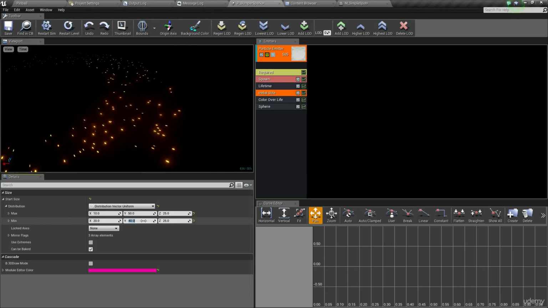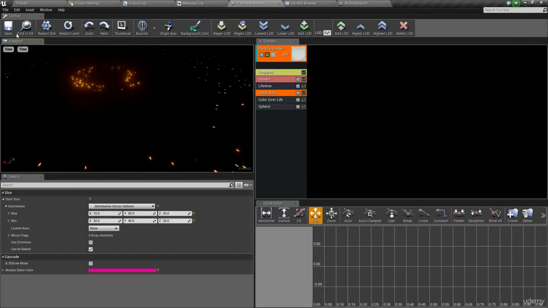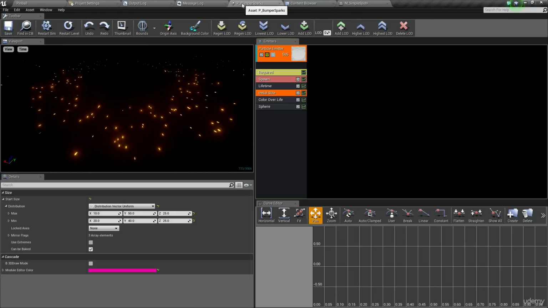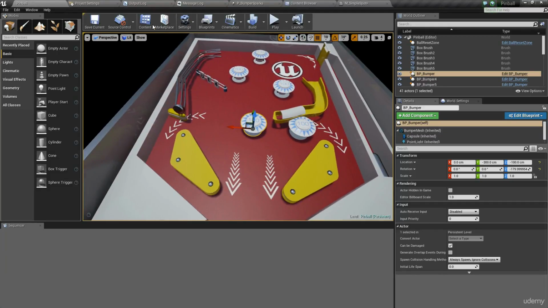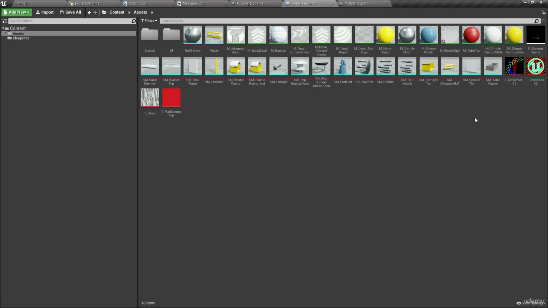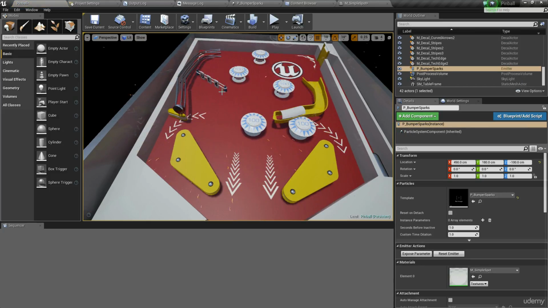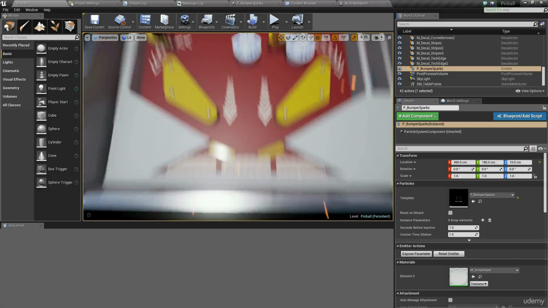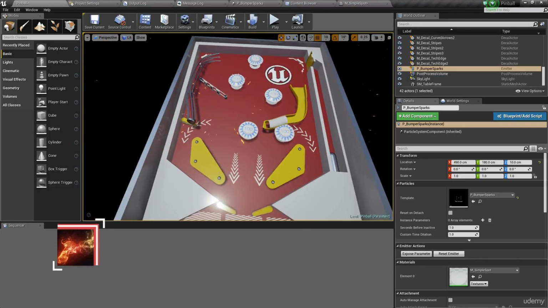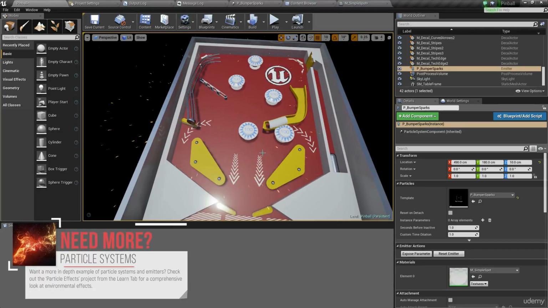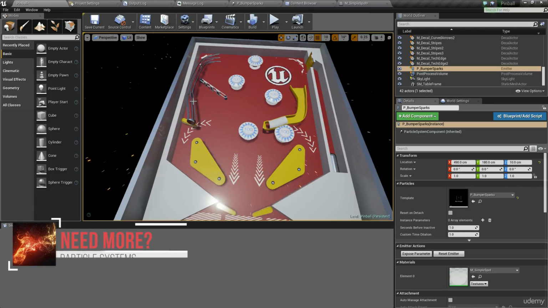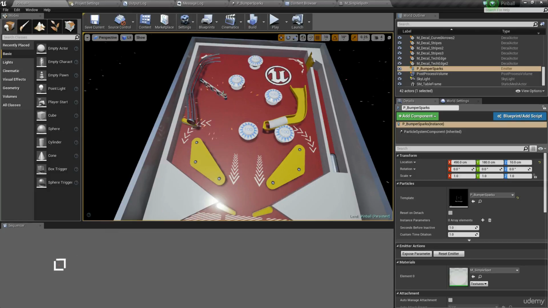I might actually crank that up a little bit further. There we go. So I'm going to save this system, and I'm just going to drop it into the world for the time being so we can see what it looks like. So I'm going to go here, get bumper sparks, and drop it into the world. Now, this represents one of the first issues that you can really get when you're working with Unreal and particles. At the moment we're using what's called temporal anti-aliasing, which is a really nice anti-aliasing solution, but it does have the issue that it can end up anti-aliasing out your effects because they're so small.